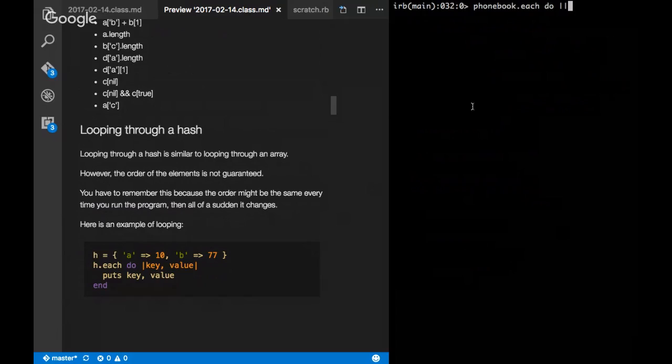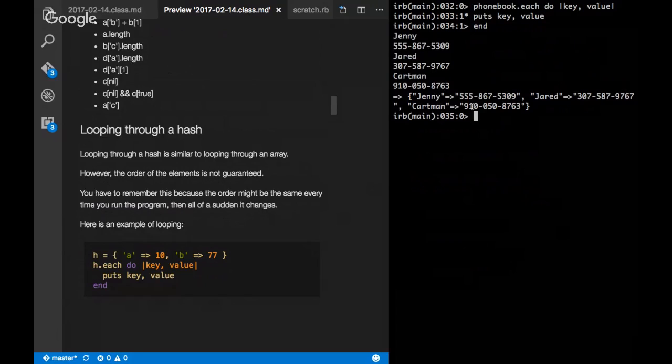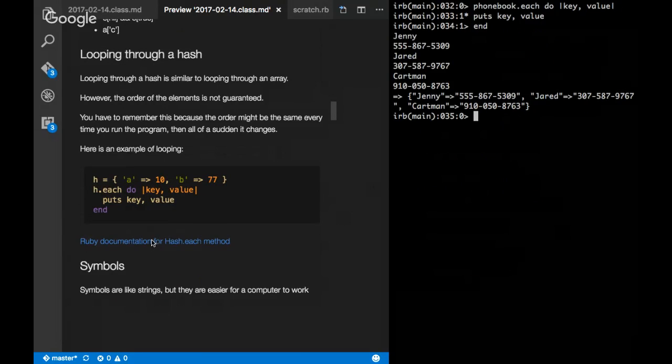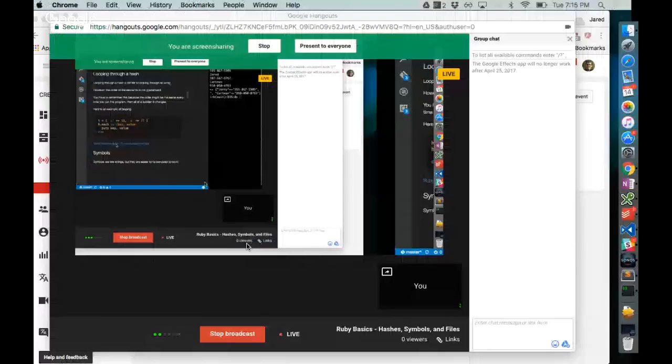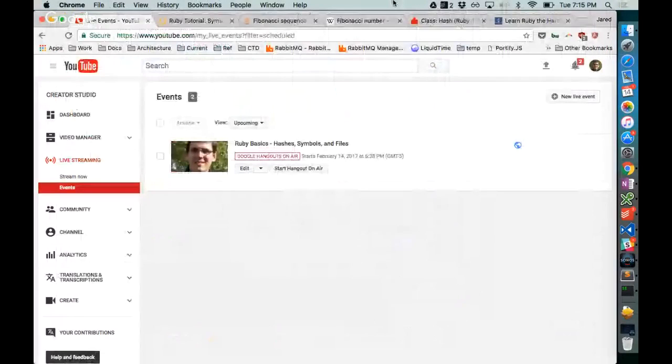But there is at least one thing different between this .each and what we did for arrays. Anyone notice it? Yep, it's giving 2 parameters into the block. And you can always reference this. In fact, I encourage you to go look up the documentation for these items.